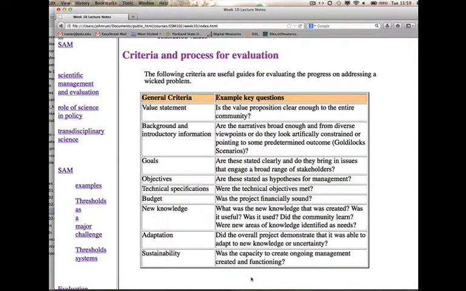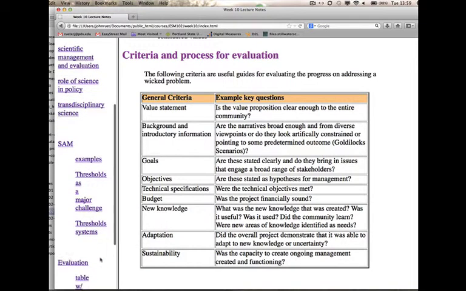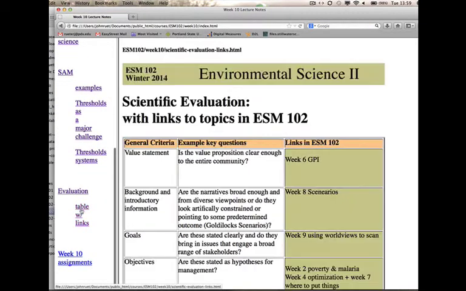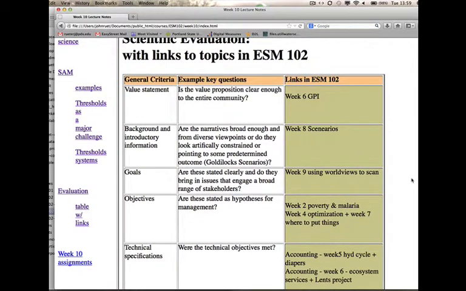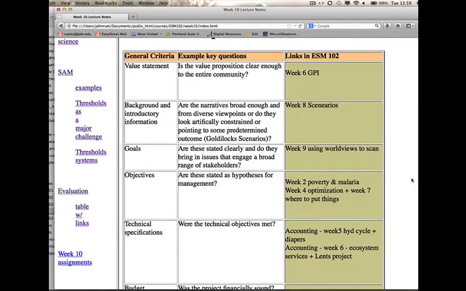And finally, sustainability. Although this is a major topic and it's been threaded through the course, we haven't really seen any very specific examples about how we establish sustainability. So let's look at a few examples just from the class, and this is the last thing I want to do, just sort of summarize some of the tools that we've talked about in class and some of the concepts. So for example, value statement.